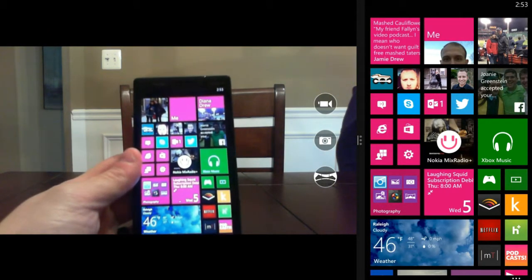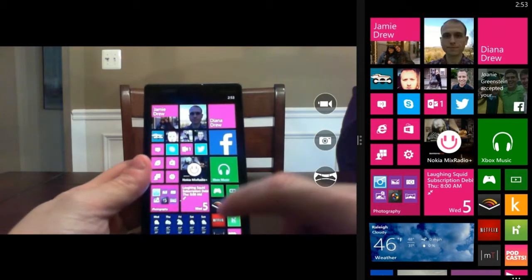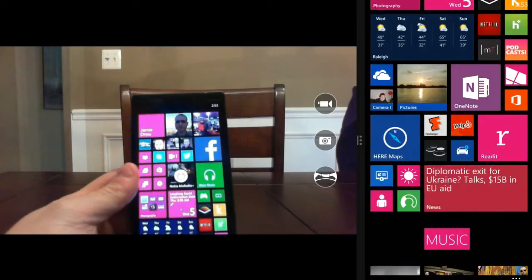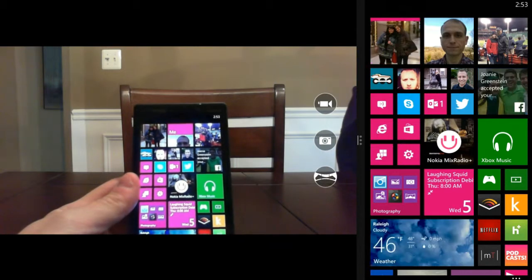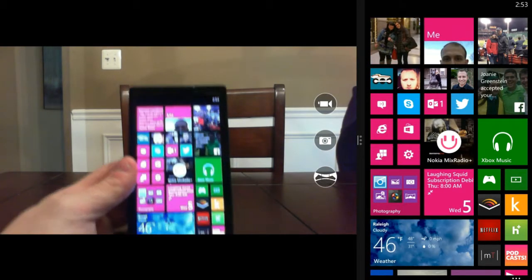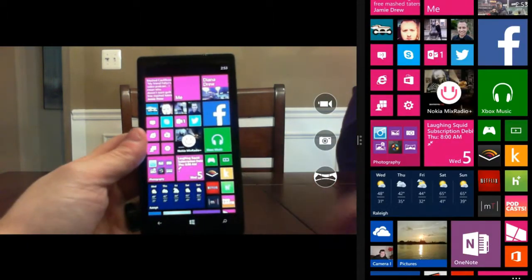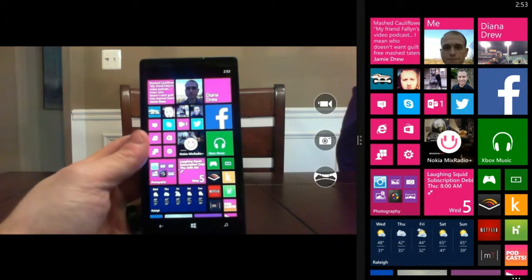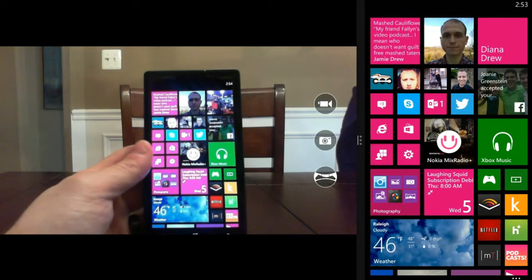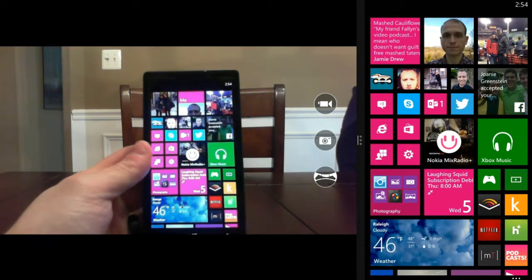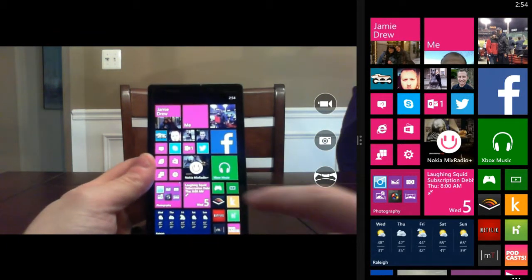So how do tiles get there? Tiles get pinned to the start screen. At its simplest, you can pin an app to the start screen, which would be a lot like arranging your app icons on home screens in iOS, or a lot like dragging app icons out of the app drawer onto the home screens in Android. But on Windows, that's just the beginning. Yeah, you can pin apps. I have Twitter pinned, and I have Skype pinned, and I have Audible pinned.